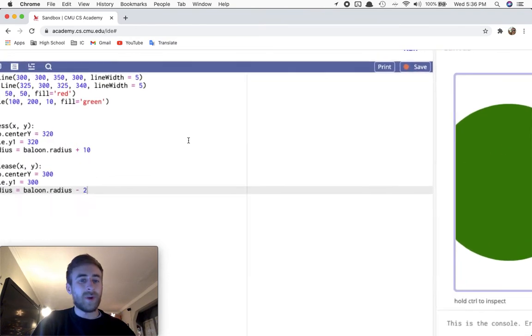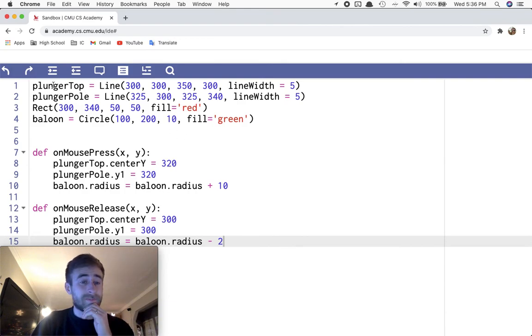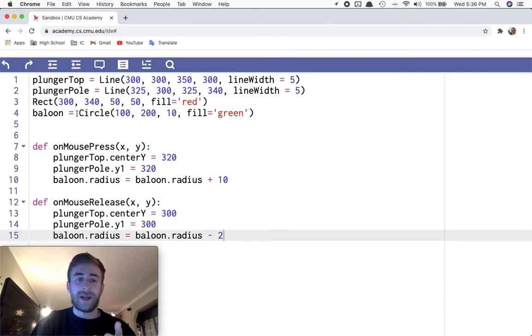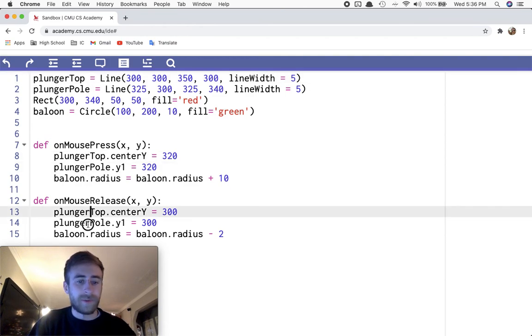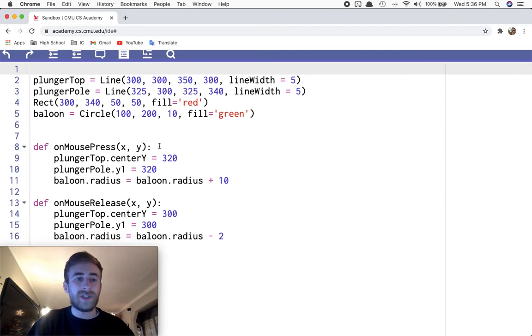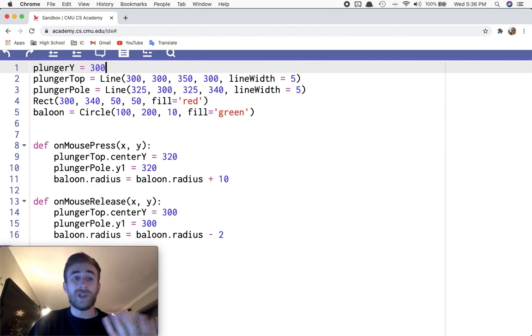Now, if you were interested at the beginning about me being a little bit smarter over here, this is what I was thinking of, and I hope this works. Instead of having plunger top and plunger pole, if I made another variable that's just holding on to a value, maybe I'll call it plunger Y. I'm going to set it equal to 300 at the start.